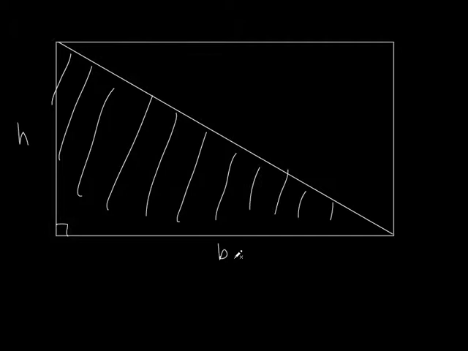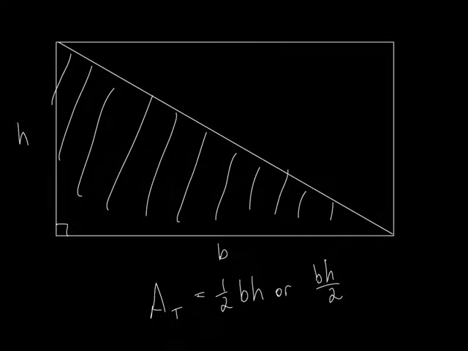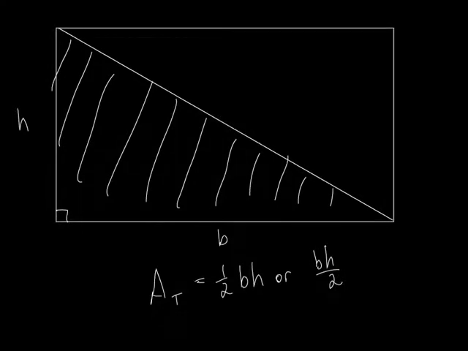That's right. And so the area of a triangle, I'll put AT for triangle, is just 1/2 the base times the height. Or you could write it base times height divided by 2. It's the same exact thing. That's how they get the formula for the area of a triangle. It's really not that complicated, is it? They just basically took a rectangle.